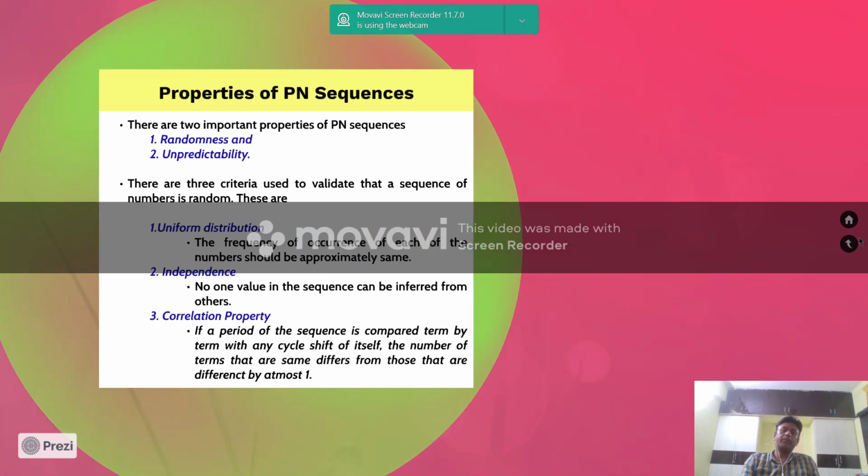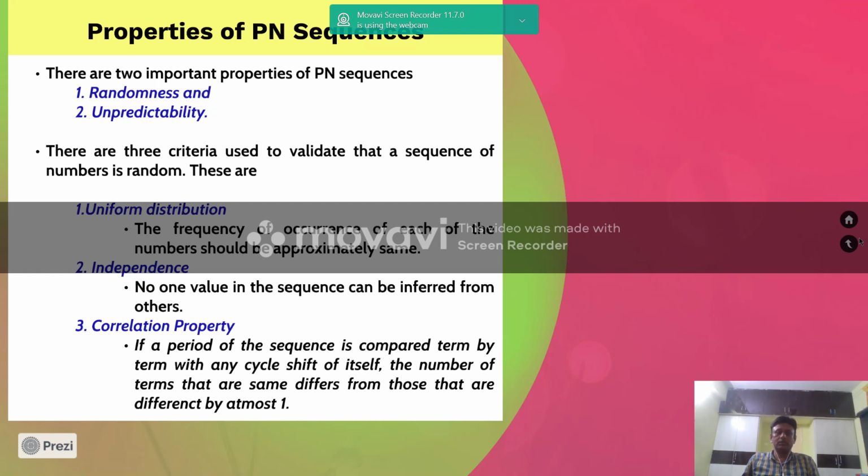Next, coming to the properties of PN sequences. Two important properties of PN sequences are randomness and unpredictability. How do we validate that a sequence of numbers is random? For that, we have three criteria and two properties.